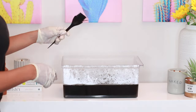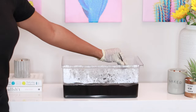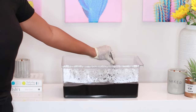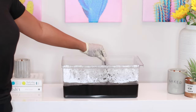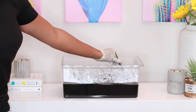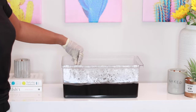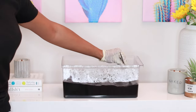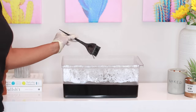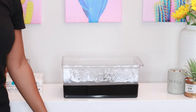Then I'm just going to take my mixing brush and really graze the bottom, because sometimes the color will just sit at the bottom of the bowl. You really want to make sure it's completely mixed up so you don't risk getting any chunks of color on the lace if it accidentally touches it. Just in case, make sure everything is mixed up so you can easily rinse it out. I do this for about 30 seconds. Once I'm confident everything is mixed up, we're going to dip the unit. Before we dip, make sure you have a place to transfer it.